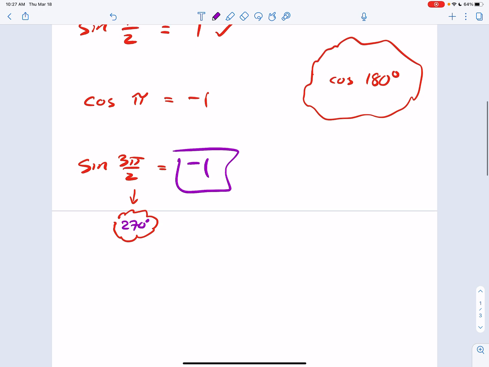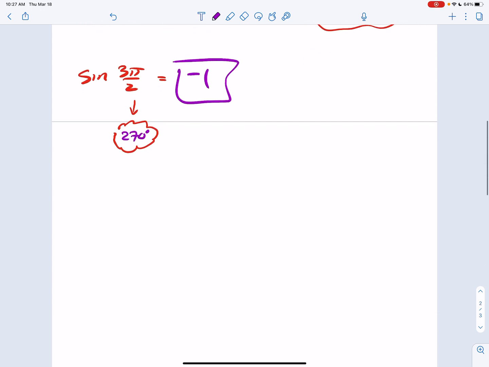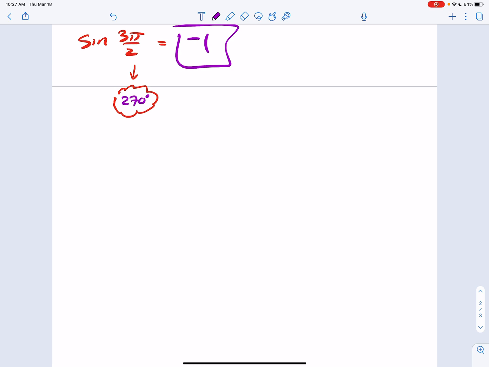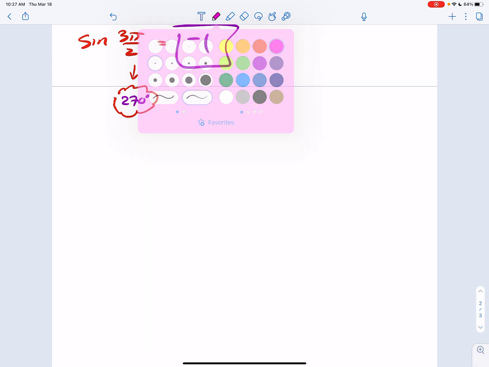So when you guys try Delta Math, you want to go at your own speed, but accuracy is important first. So focus on accuracy and then focus on speed. We'll do a couple more. This video is going to be very brief, but we're going to do a couple more here, and then you try it out.